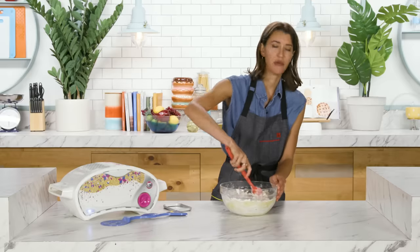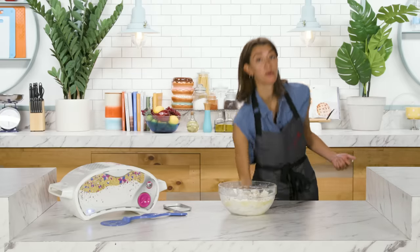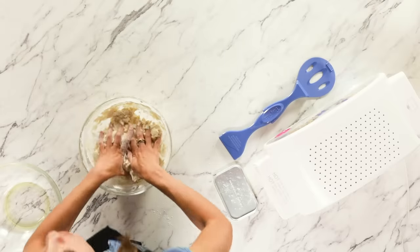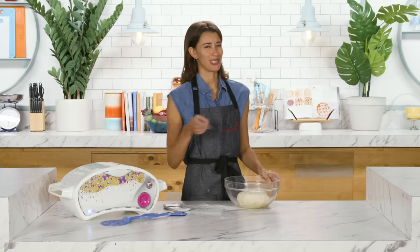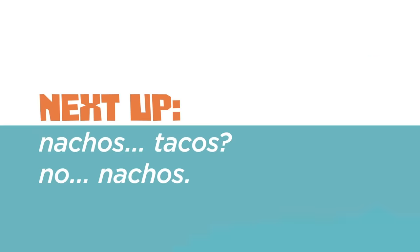I just had the thought that pizza usually cooks at really, really high temperatures. The internet told me this only gets to 350, so pizza dough might be a bad idea. Maybe if I roll the dough out super thin. I'm gonna let this rise in this oiled bowl. While my pizza dough rises, I'm gonna get started on my next course because it's gonna take a long time.